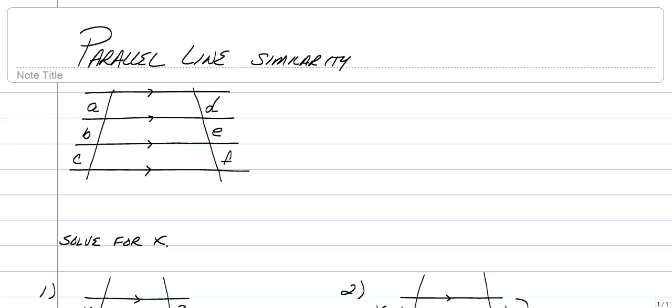There are a lot of options when it comes to this. You can do something like the top over the middle is equal to the top over the middle sections. We can do top over the bottom, A over C is equal to the top over the bottom, D over F.